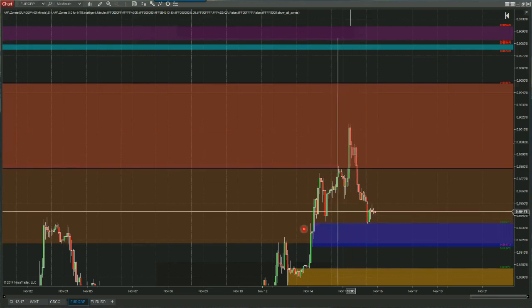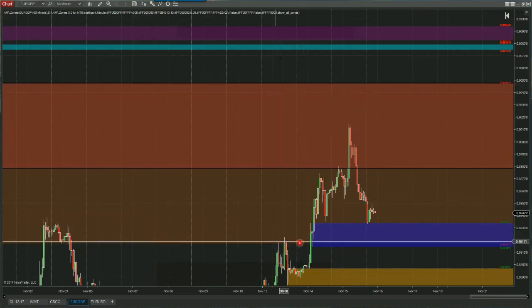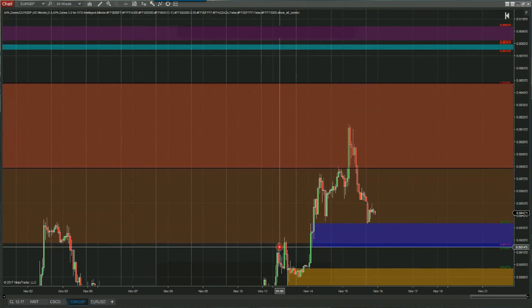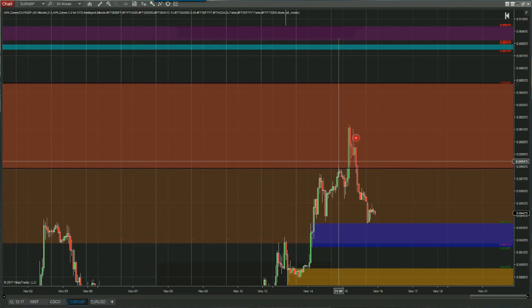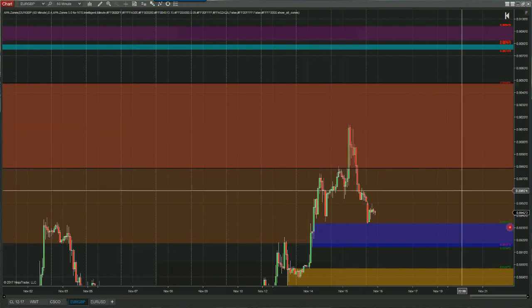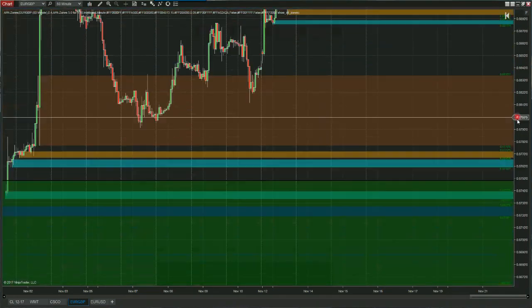Now on the 60-minute time frame, we have a really big 60-minute supply zone up here that price has actually been in a couple times here, actually more than a couple, because it's brown. So we know that when we have a brown or chocolate zone, price has actually been in here quite a few times. And so we can see that, again, this is just really good supply, price coming out of this area. And then on the flip side, let's go ahead and look at demand.